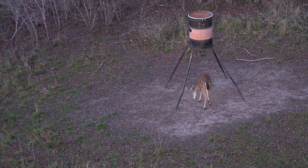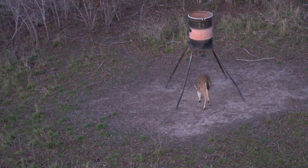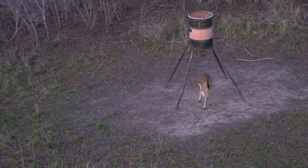I had a couple of bucks at the feeder, of course. This doe comes in and she starts freaking everybody out. She starts spooking everybody. Some of the deer leave. She's bouncing around, running around, doing her thing, just kind of stressing everybody out, right? Well, since I had a 1-mile-an-hour wind, which is basically non-existent, anytime I would try to move, turn the camera, whatever, you name it, she was on me.